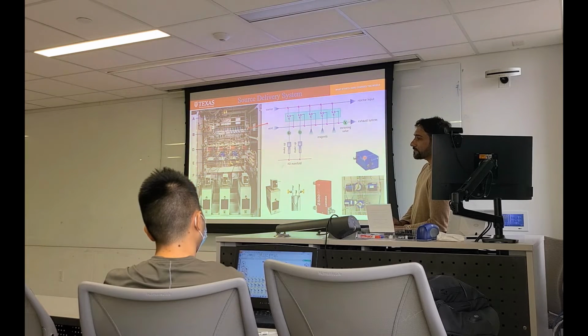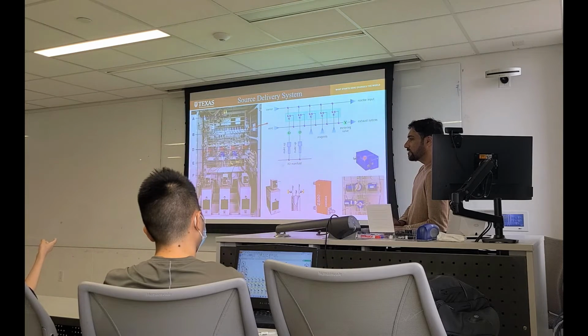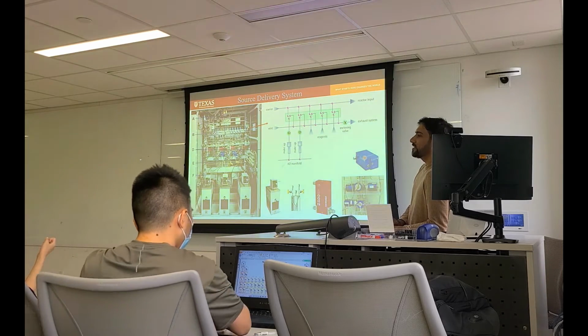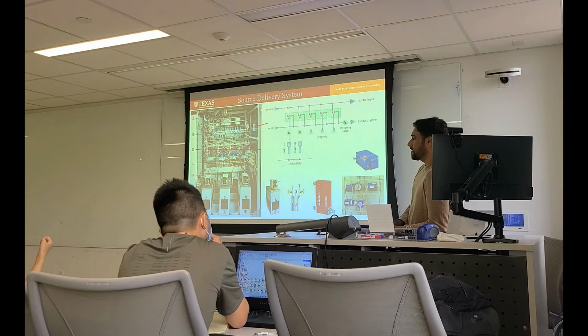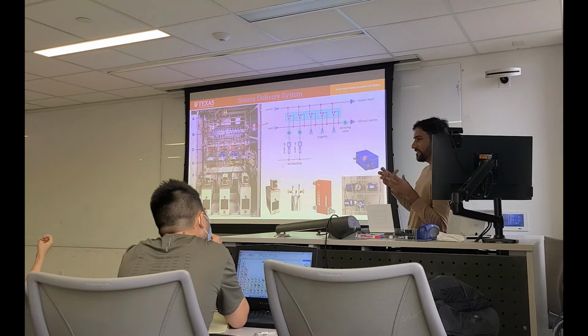Another question: usually we need to use hydrogen, but I didn't understand why. Hydrogen is a very nice carrier gas, and when you flow hydrogen into the reactor, it increases the reactivity. Actually, it increases the temperature. Usually for reactor cleaning, if we want to clean it, that is called high bay cleaning.